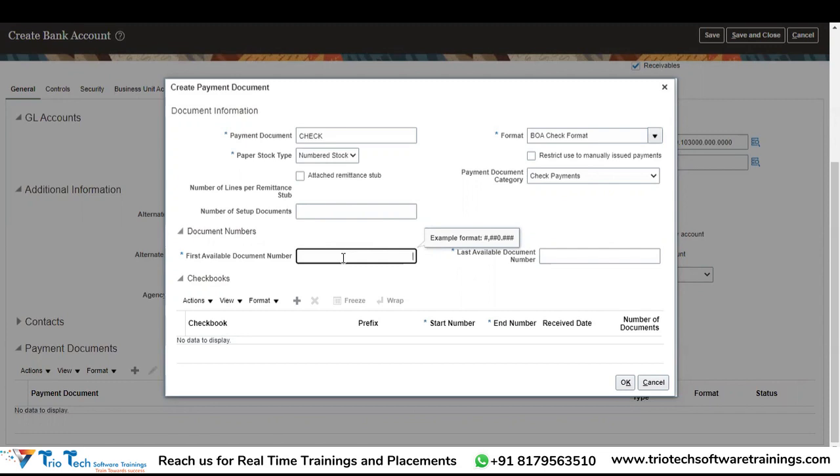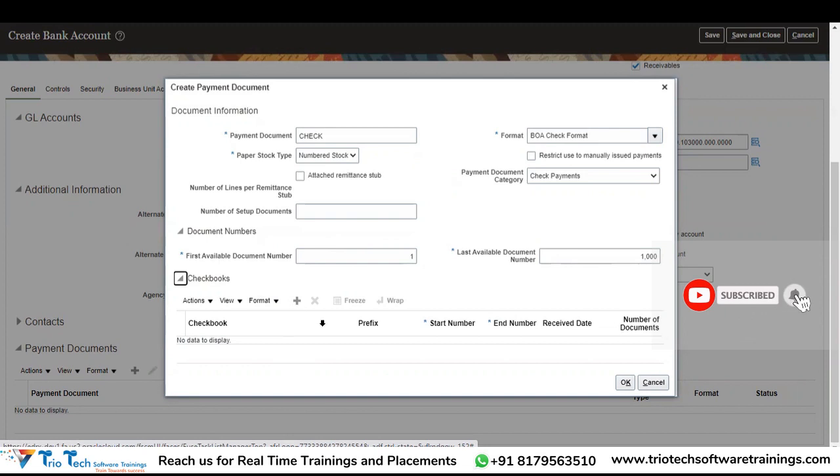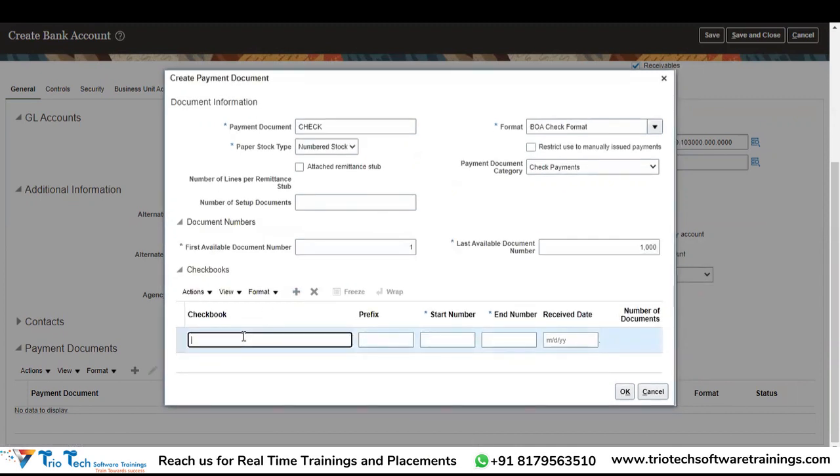Let's say, for example, at present our client has checkbooks from 1 till 1000. With these many leaves, from check number 1 till check number 1000, is the document that is available with the client. And if there are multiple checkbooks which constitute this entire check number, then you will have to input that. So here I will say checkbook CHK BK 1 to 100. For 100 leaves, there will be one checkbook, and then I will provide 1 to 100.